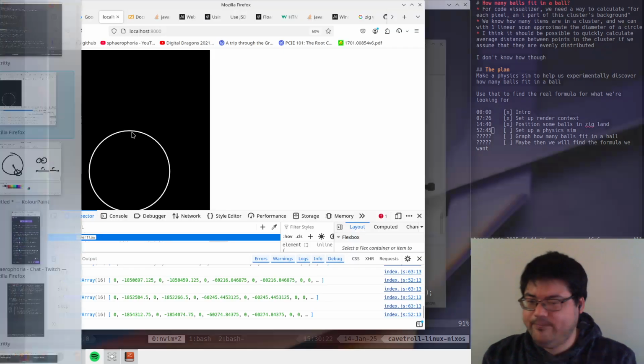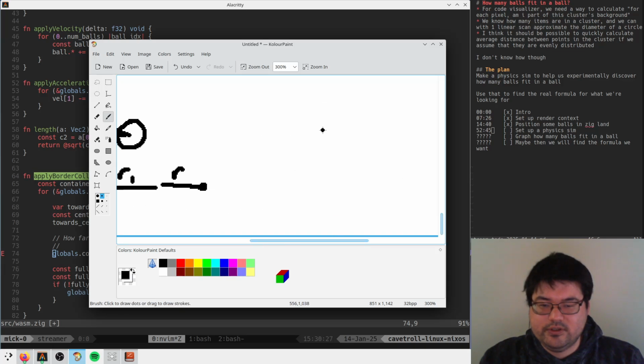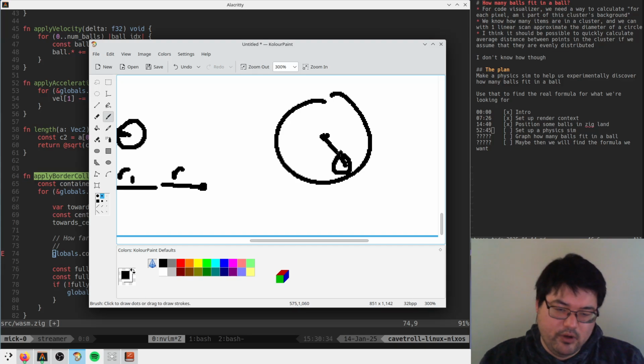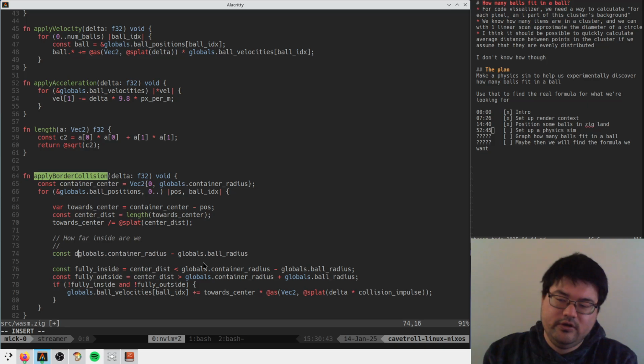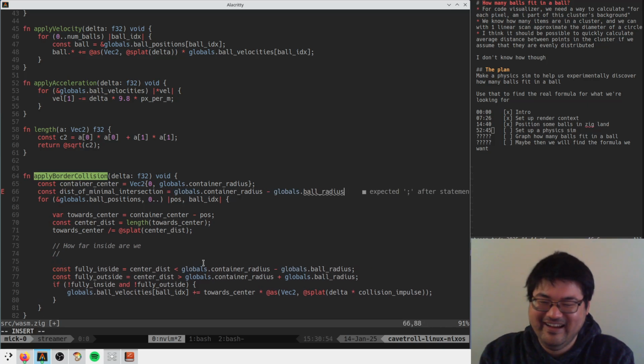So this is like, I need to draw this. So this is container radius minus ball radius. This is like we are touching. So like dist of minimal intersection. Okay, we do this here.